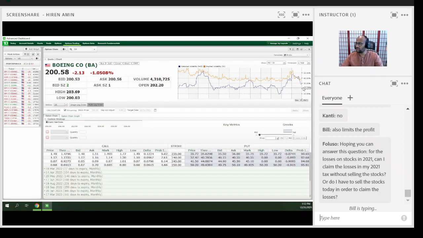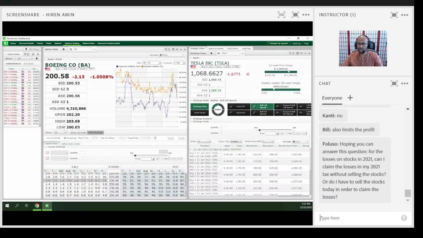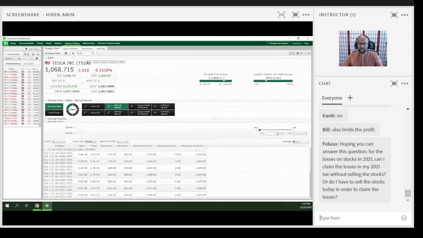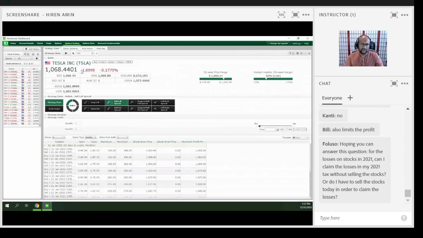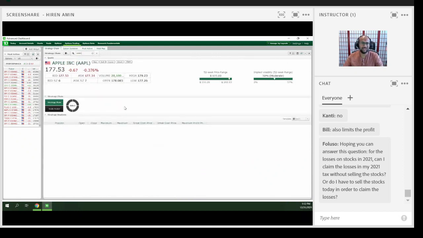The other thing I wanted to show you is over here. I'm just going to minimize this to show you the strategy chain because I wanted to just quickly cover this. I'm just going to use Apple just because we've been talking about Apple. Oh, don't do that one. So, and there's a Canadian symbol of Apple, but that's not the one you want.